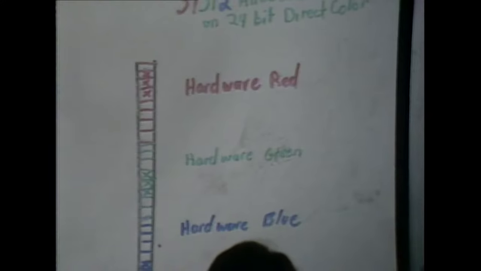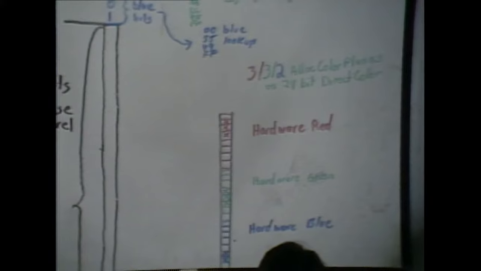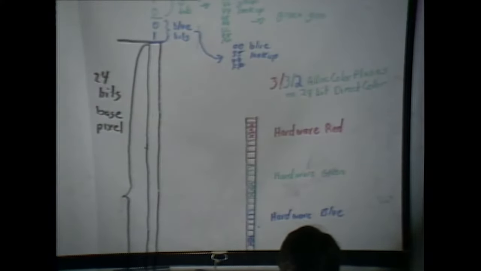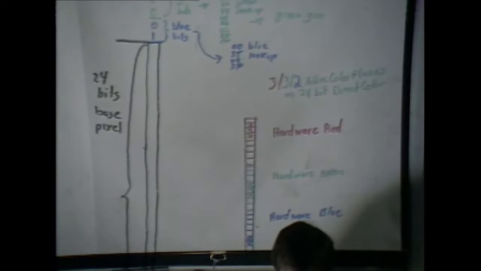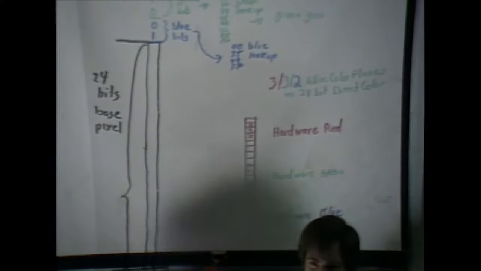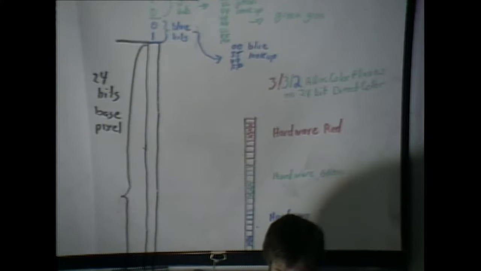There's still one nasty allocation problem to be considered. If we're allocating one pixel, R red planes, G green planes, and B blue planes, then we're allocating 1 times 2 to the R plus G plus B pixels. But we only want 2 to the R independent red ones, plus 2 to the G independent green ones, plus 2 to the B independent blue ones. Now, 2 to the R plus G plus B is, of course, 2 to the R times 2 to the G times 2 to the B, which is a larger number than the sum of these things. So where did the extra pixels come from?